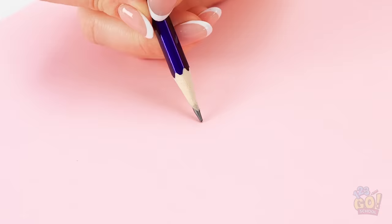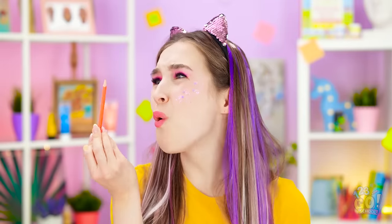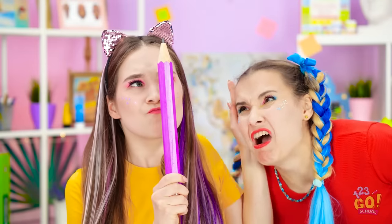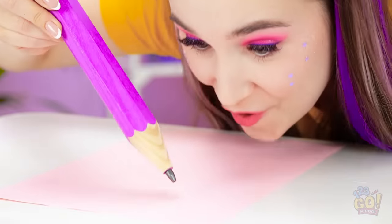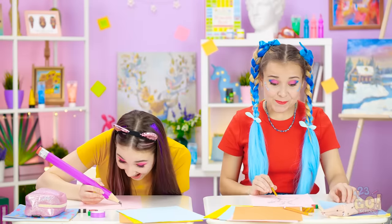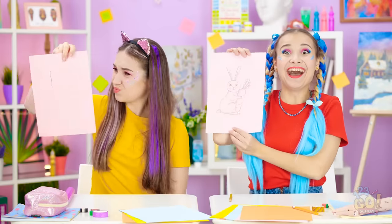How to draw a bunny? Oh, I know! What? No fair! My leg broke! Good thing I have another pencil! This one broke too! Come on! This is so frustrating! Okay, calm down, Annie — just use the big pencil! No way this pencil lead will break! Time to draw the best bunny! I knew big pencil was the solution! And time's up! Reveal your drawings! Bummer! I didn't get a chance to finish mine!